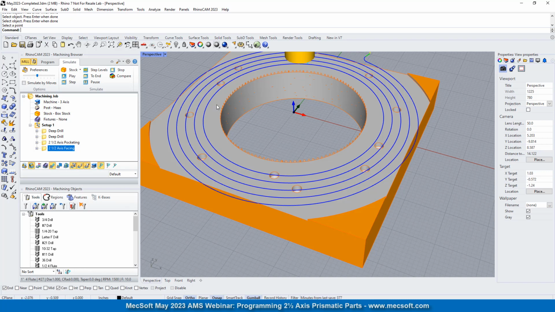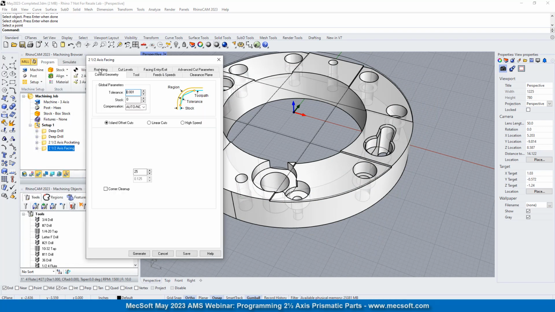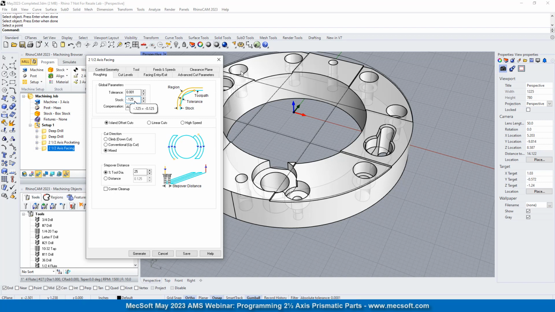So in order to clean that inner edge up, we're going to go in and adjust the stock allowance. So we're going to do a negative stock. What that's going to do is it's going to push the diameter of the tool inward in a negative cut direction. In other words, it's going to go past it by 0.125.